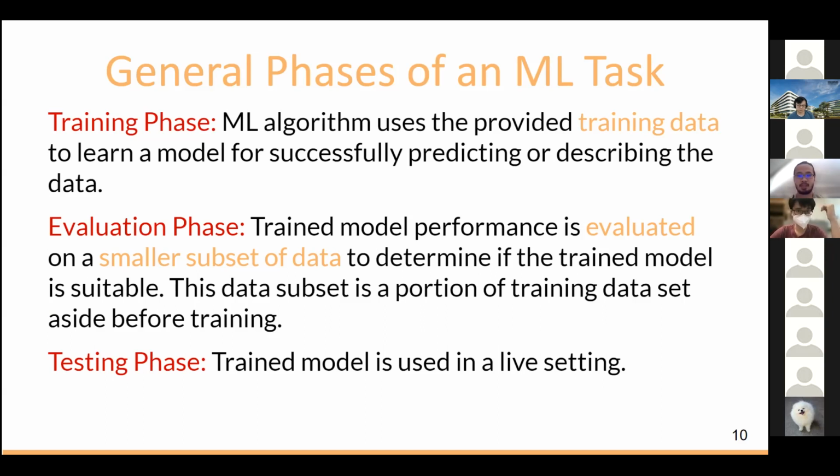We test it by taking a smaller subset of the training data that we usually set aside in advance, and then we feed it to the algorithm and get it to give us the outputs, and then we score those outputs and see whether the performance is good or bad. Based on that, we can decide, if it's no good, that maybe there are some things we need to change. So this is a kind of feedback loop.